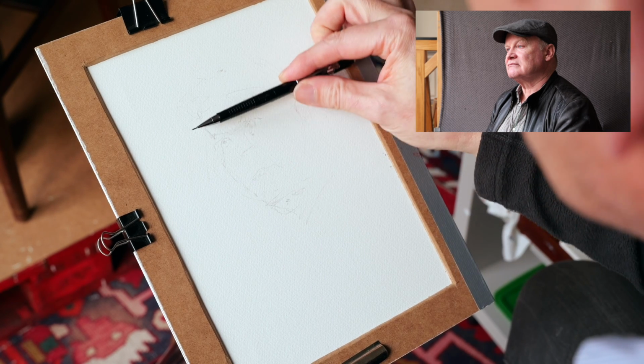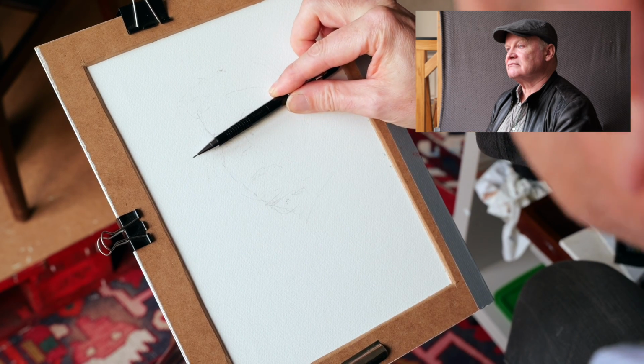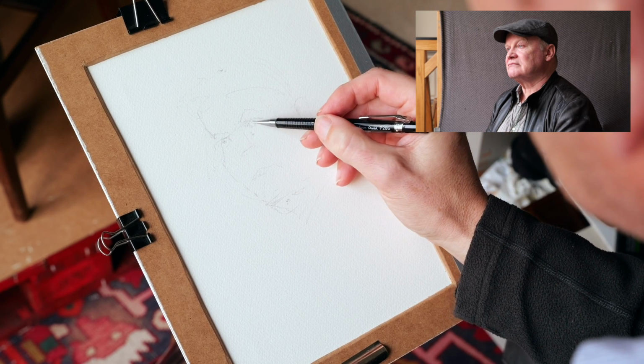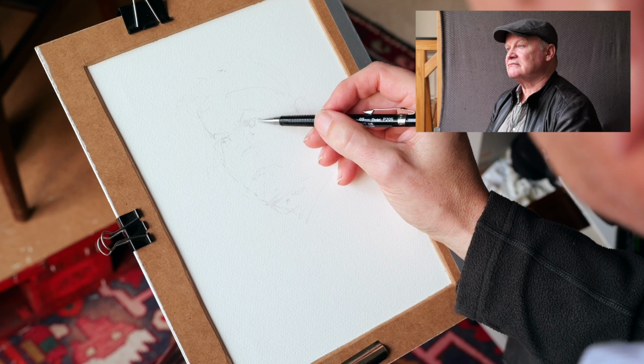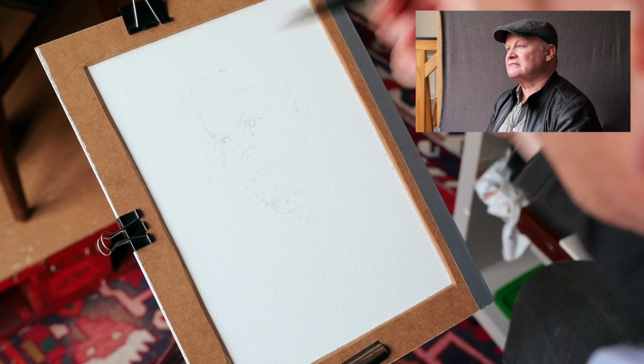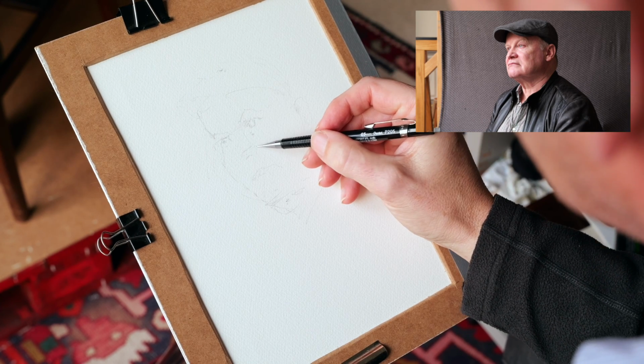So you can see his eyes are, that's horizontal, so his eyes are slightly tipping down one side. That's always an important part to notice. A lot of people don't notice that, and they tend to draw all eyes as horizontal because that's how they imagine it in their imagination.